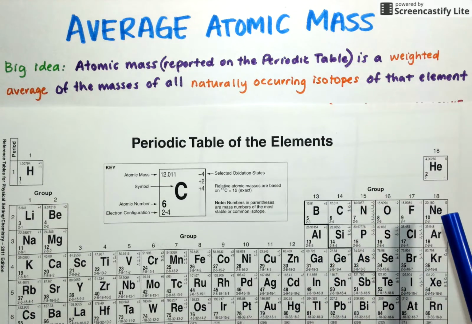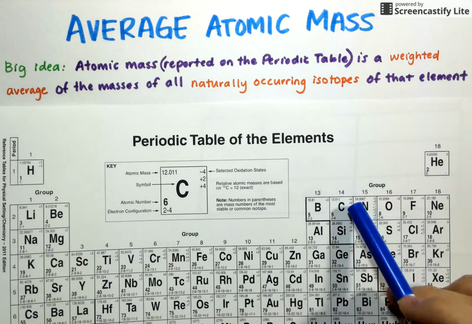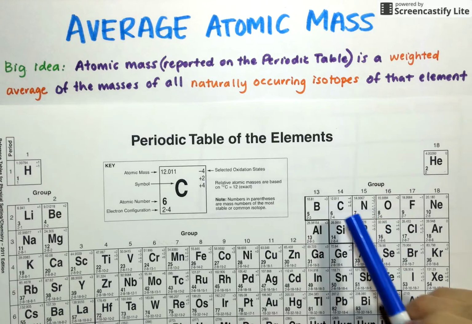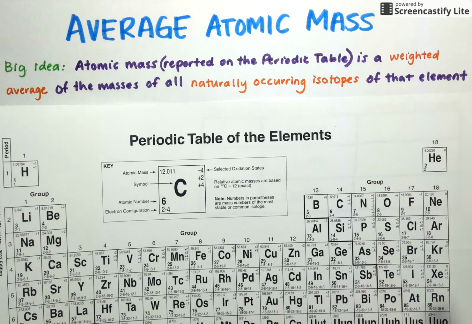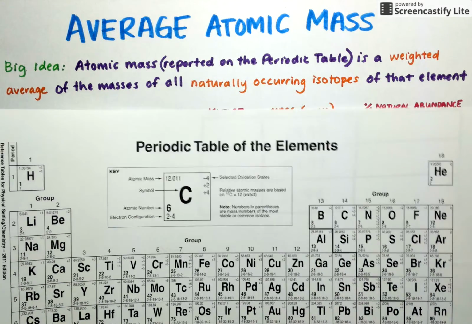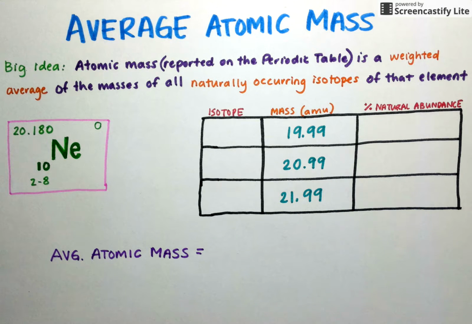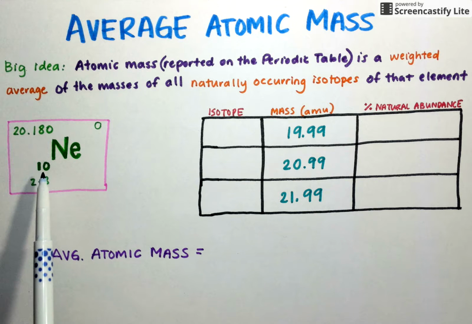What we really want to pin down in this video is the idea that on the periodic table, you see in that top right-hand corner, it gives you what they call an atomic mass. But you'll note all of those masses are very weird-looking decimals. And the reason behind that is this is supposed to be representative of all atoms of nitrogen or carbon or oxygen, whichever element you're looking at. That stands in contrast to just having one atom, where you can see specifically how many protons and neutrons it has and add those together to get to its mass.